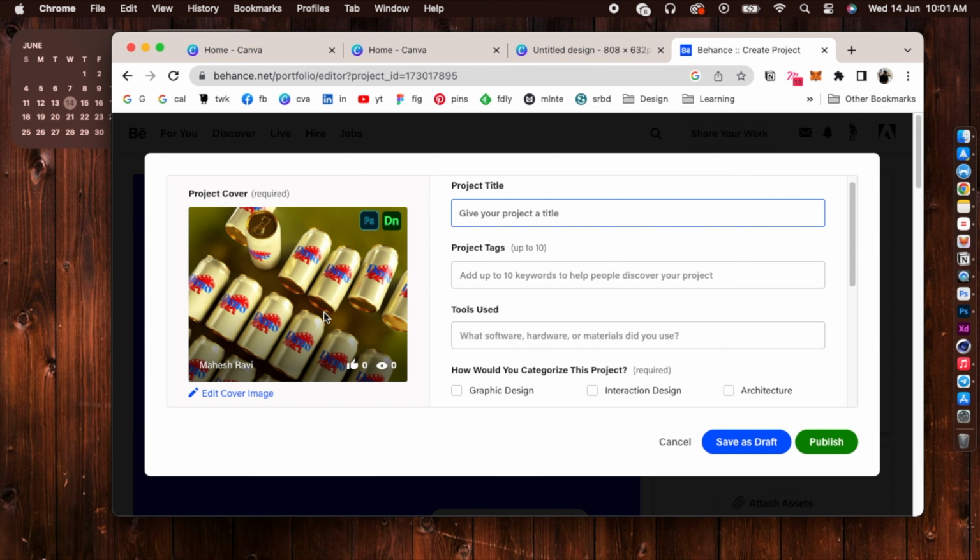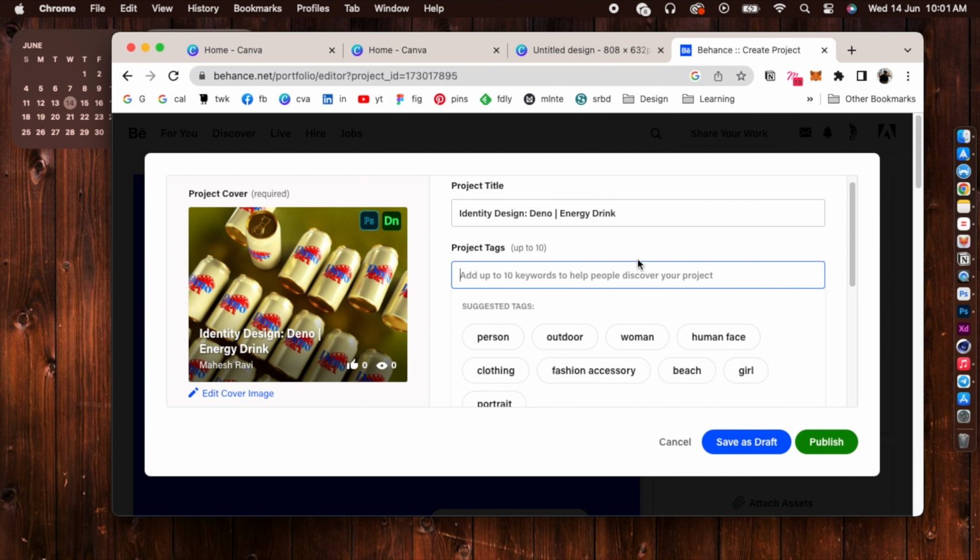We haven't given a project title, and that's the reason it's not showing there. So make sure that the project title that you are giving is something that anybody can understand, right? So what are we doing here? It is identity design. So let's call it identity design. And you can see that the title is also showing up. Identity design, and we'll say Dino. And this is an energy drink. So let's say energy drink as well. So you created identity design for Dino, which is an energy drink. That is what happens here.